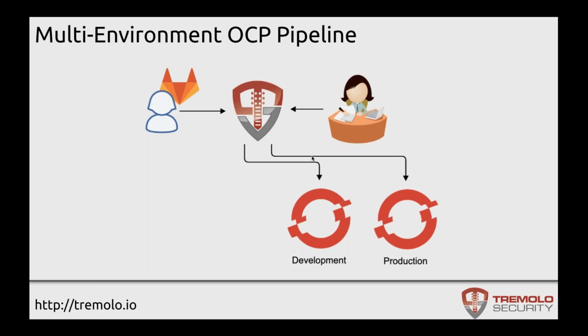So we had a customer that asked us to build a multi-environment OpenShift proof of concept for them. They wanted to use GitLab for their source control management. They wanted to use OpenShift, and they wanted to have a multi-OpenShift environment. They also wanted to make sure that we were leveraging a lot of the power of OpenShift, using the features that OpenShift provides. And we'll get into some of those features that really make for a powerful DevOps experience and made the automation much, much easier.